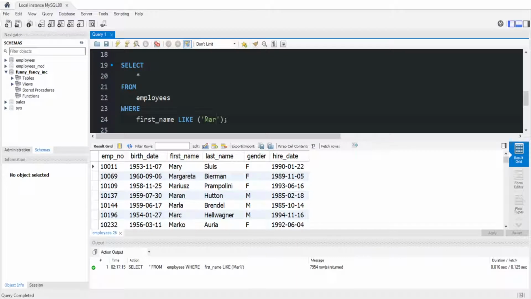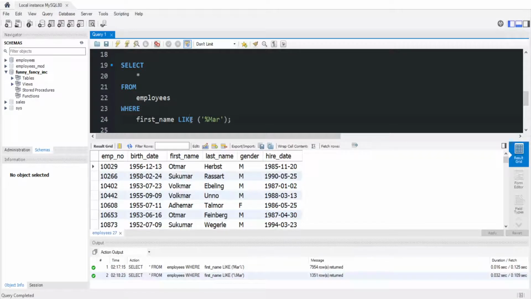Now let's put the percentage sign here. When we put a percentage sign here, let's see what we get. Now look at what we are getting. That's so interesting. Now we are getting Otma, Sukuma, Volkma, Adrema, Otma. You got it.